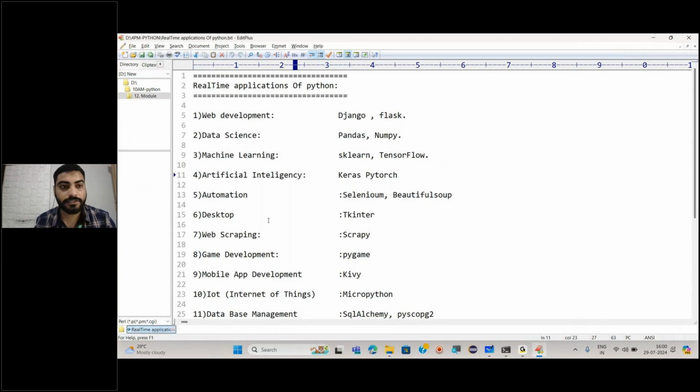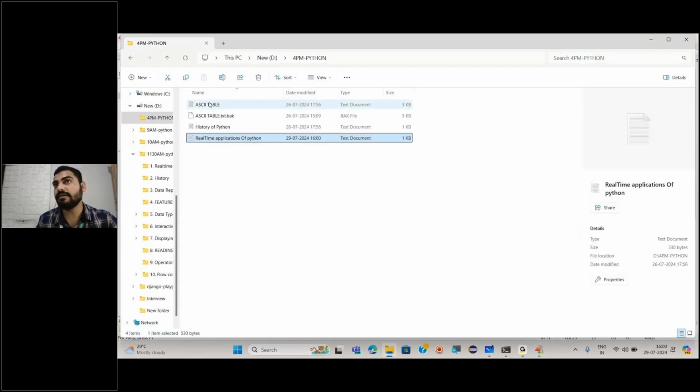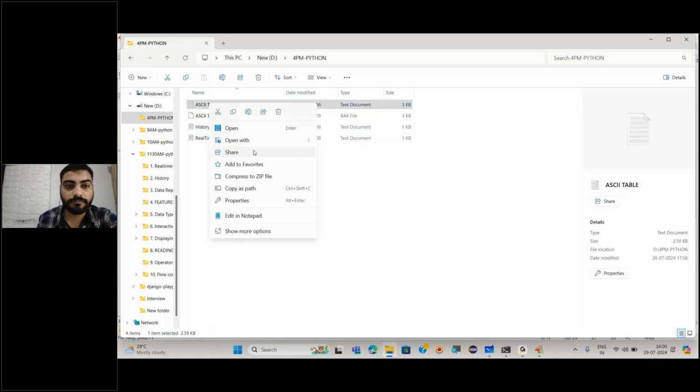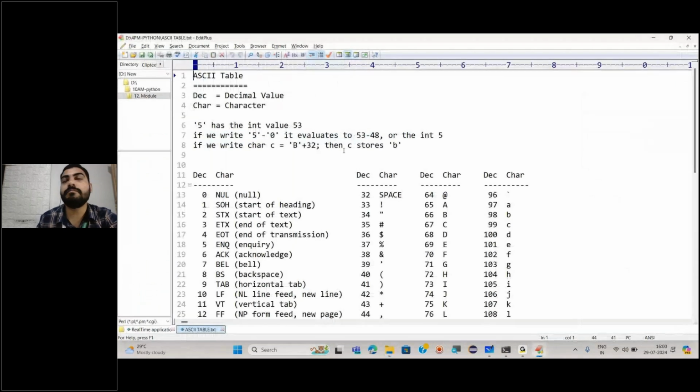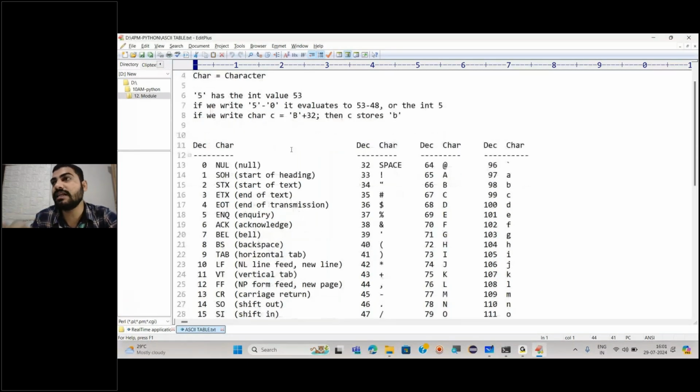And apart from this, we have also completed the ASCII table, right? We have seen the ASCII table. What is this ASCII table? How any system converts user or programmer input from high level language to low level language. Already we have seen this, right? So if you check every single character, each has separate decimal values, right?